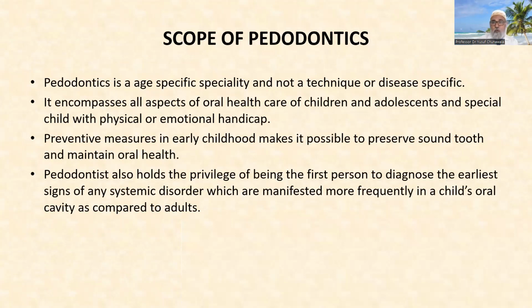So now what is the scope? We have to understand that pediatric dentistry is an age-defined specialty and not a technique or a disease-specific thing. It encompasses all aspects of oral health care for children and adolescents and special kids with physical and emotional handicap. And preventive measures are very critical. The pediatric dentist also holds the privilege of being the first person to diagnose the earliest signs of systemic disorders. Many systemic disorders can be detected because the mouth is the mirror of the body, and he is the earliest.